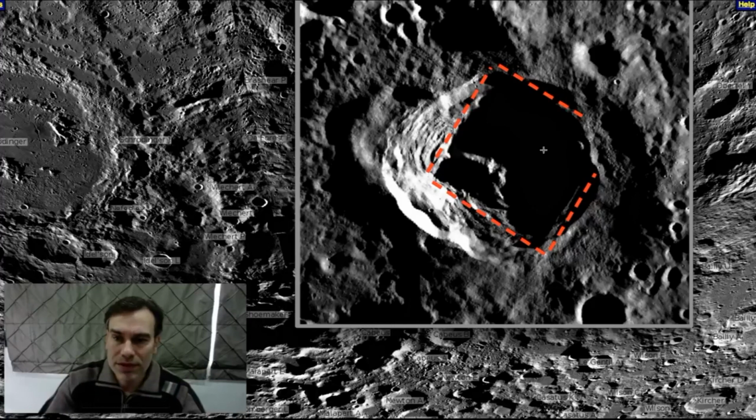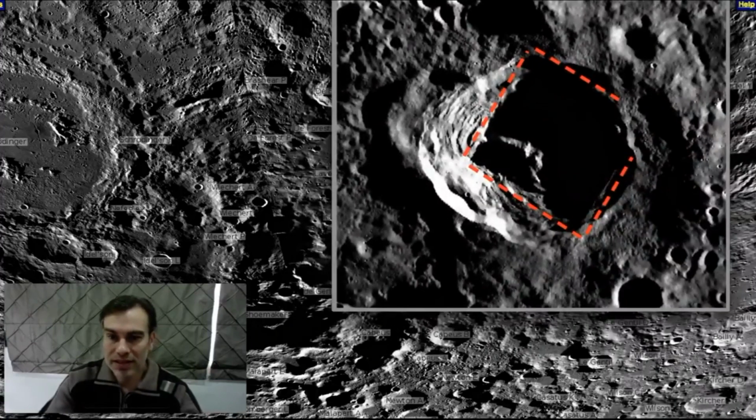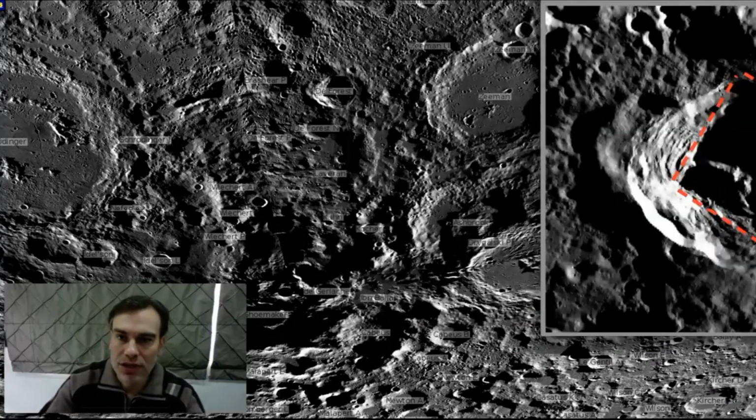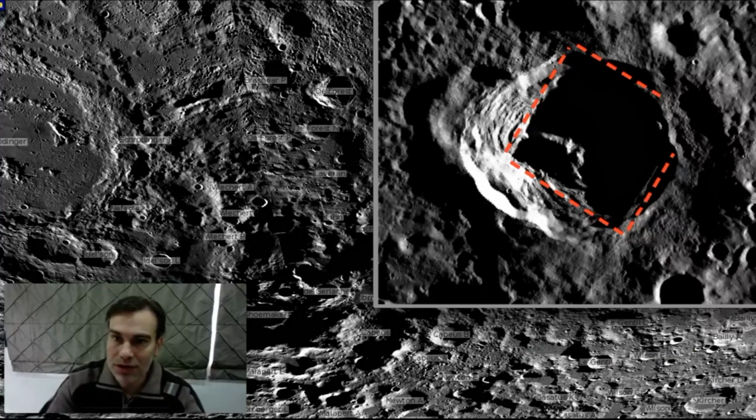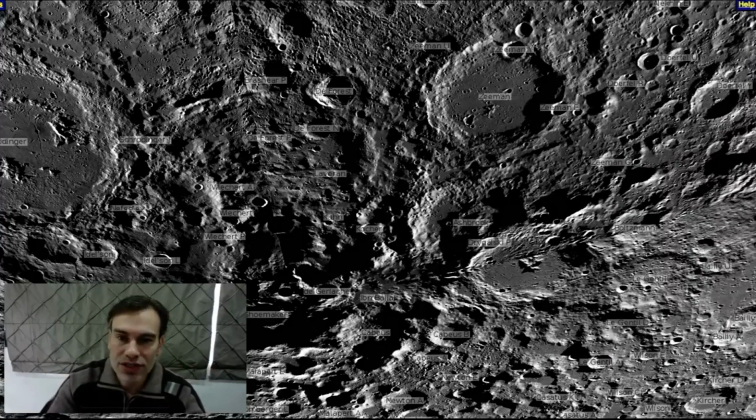And each time you view this crater, it will be at a different view. I actually had to flip this picture over so it would match the one on the map because earlier it was flipped over. It gives you a different view each time. It's kind of like Google changing from north, south, west. But it is very unique.